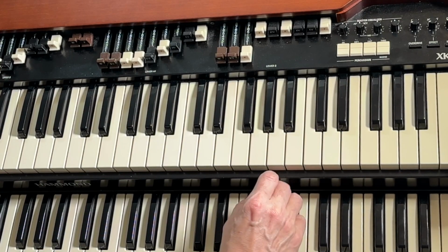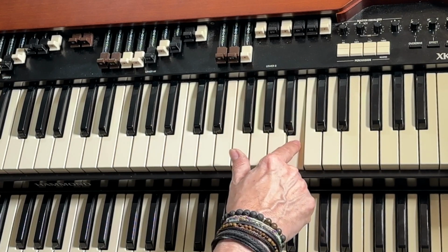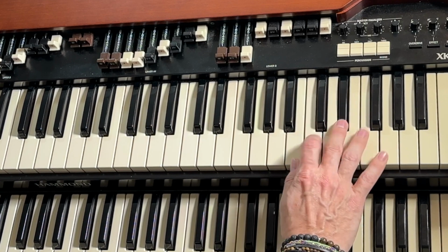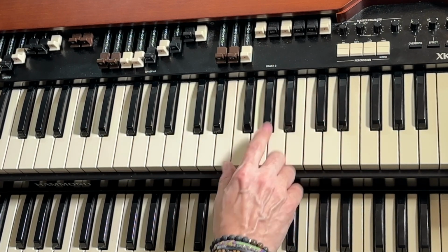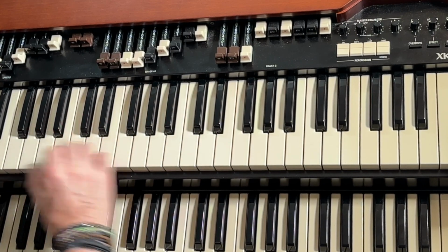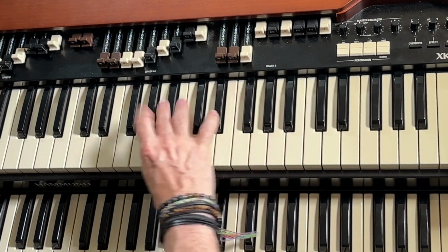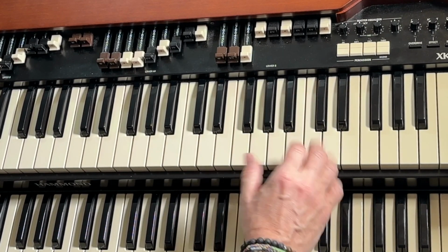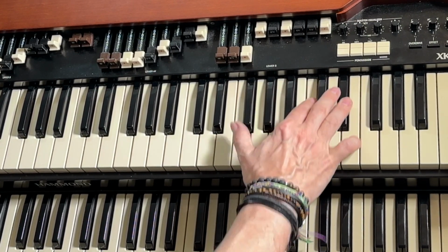You can see that with my swanky new overhead camera there. So you're going, there's the B flat to B. And then the A flat. Onto the major, sounds nice sometimes.